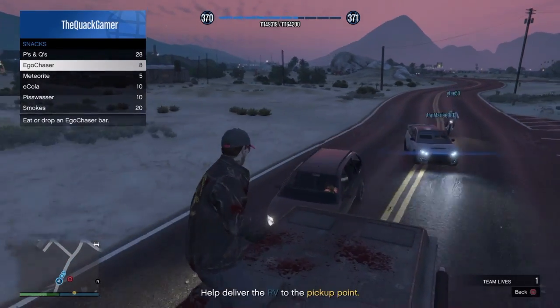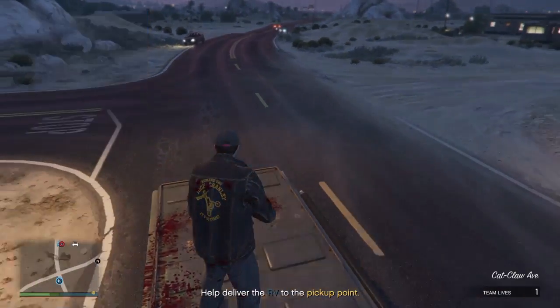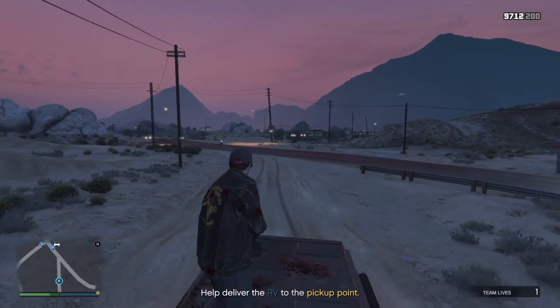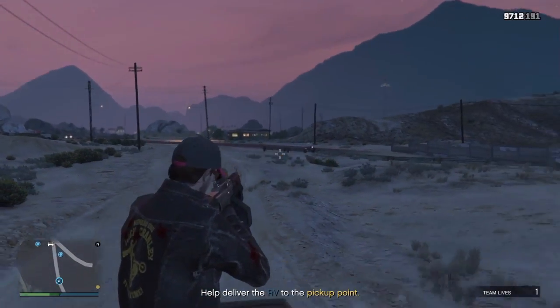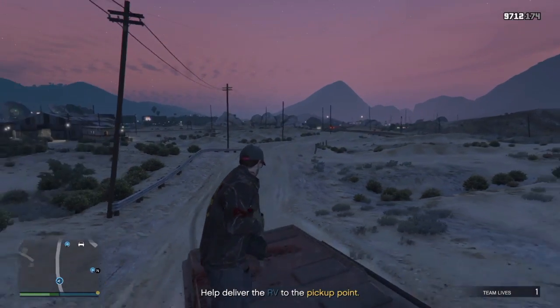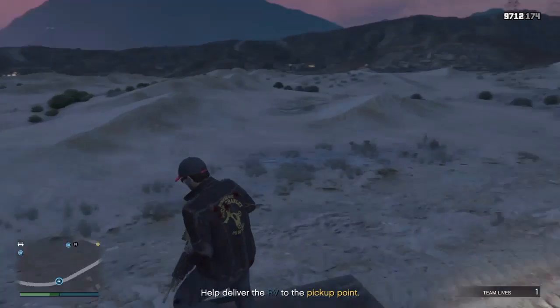Also, these RVs, you can ride on top of them. That's important, because you can fully abuse the auto aim and just lock onto people from on top of the RVs. Unfortunately, in the clip I recorded, I had already taken out everybody.